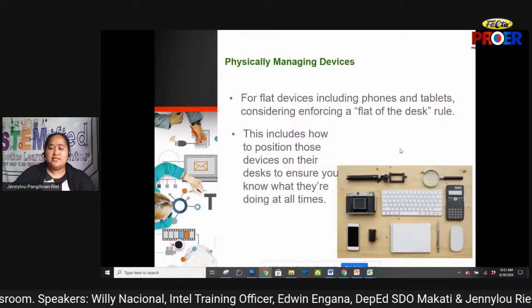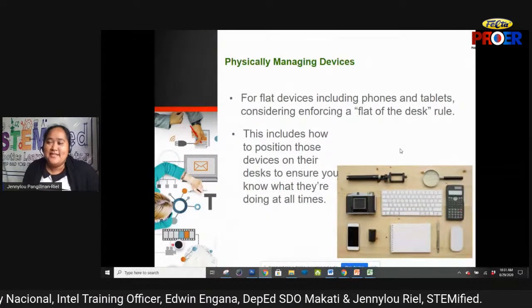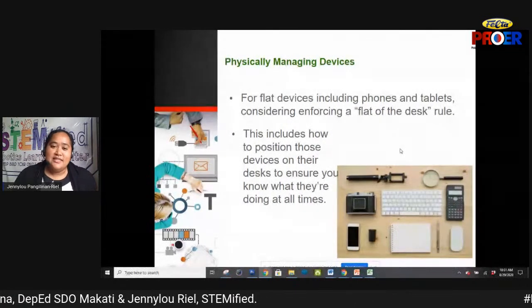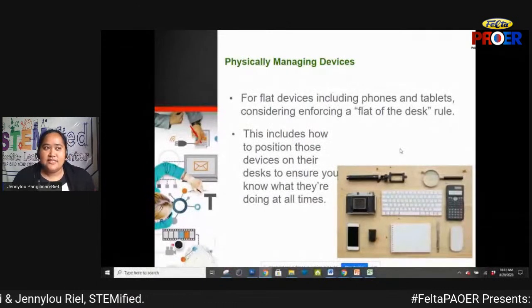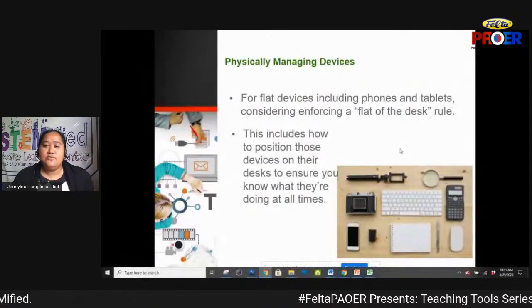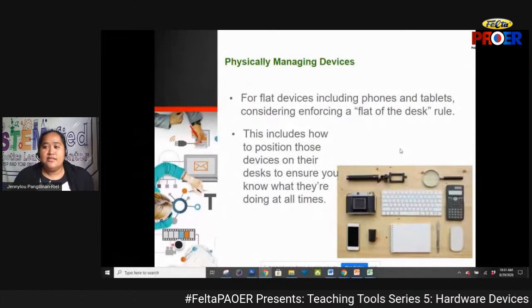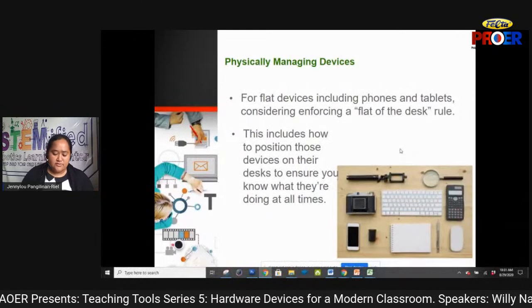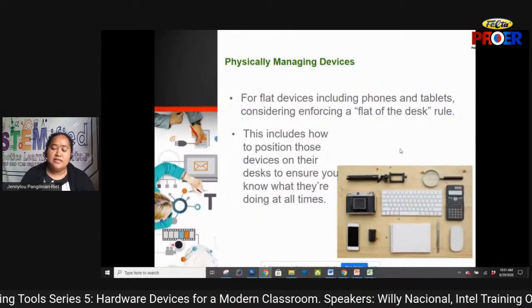Physically managing devices. So this is perfect for the nakaka-inspire ngayon yung mga parents that they struggle. Yung kanilang mga kitchen, katulad nga sabi ni Sir Edwin kanina, it turned into a working area. They always find corners at home and managing the devices physically is a challenge.